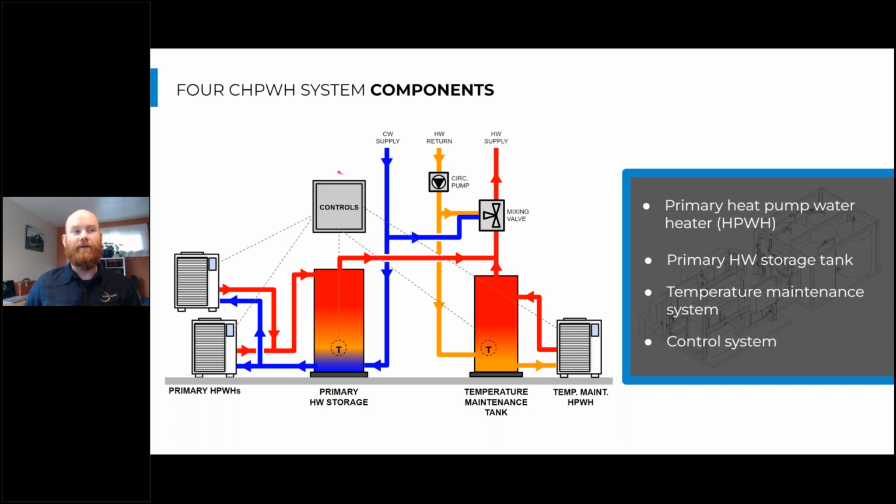And then the last component is a control system. We need some way to control these heat pumps on, and that's typically based on a temperature sensor in the storage tank, or in this example, one in each storage tank. That control system might be integrated to the product, and we'll get into that later today and tomorrow, or it might be standalone like I'm showing here, but the control system is our fourth component and always there in our commercial heat pump water heating systems.